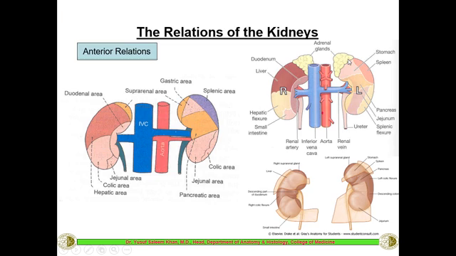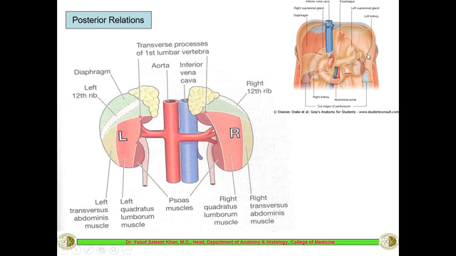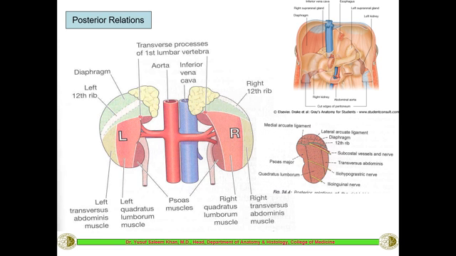So you have already seen. Here will be the pancreas, here will be the tail of the pancreas. So the tail of the pancreas is traced up to the hilum of the left kidney. Okay, so here it is in relation to the hilum of the kidney, and here will be the spleen, which is not shown here. So these are some of the relations of the right kidney as well as the left kidney.